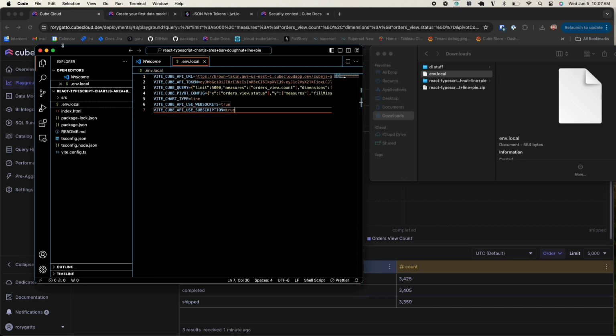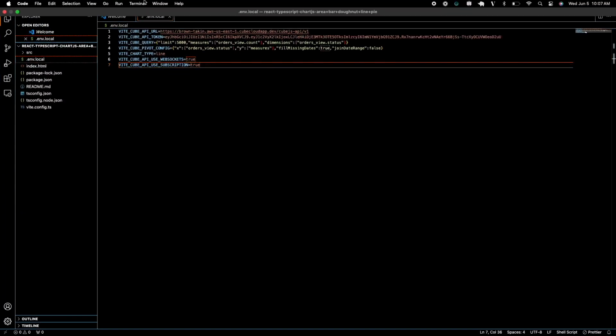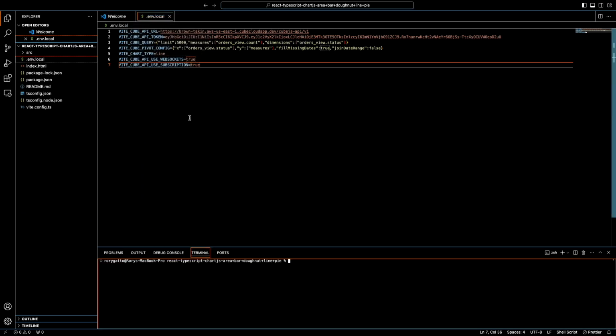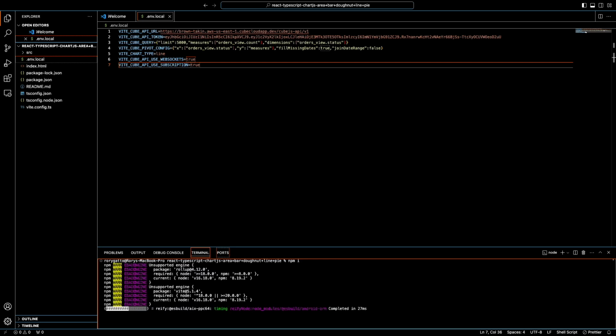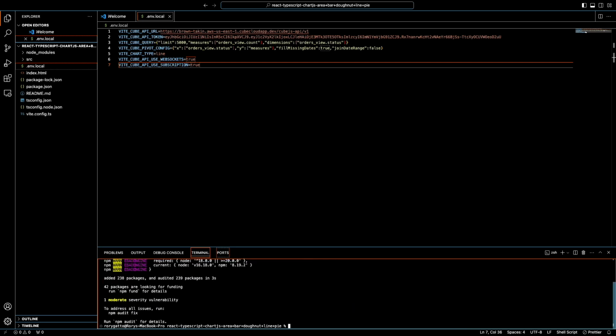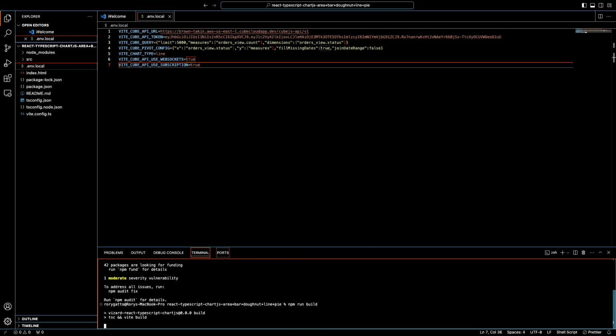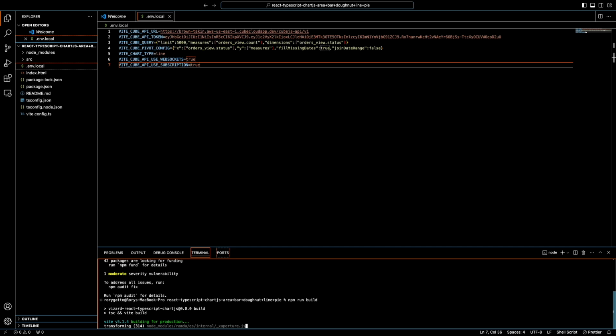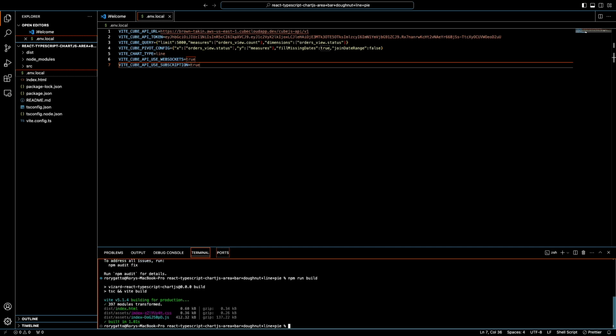All right, we'll get a new terminal, and we'll do npm i to get the dependencies. Then we will build it, and then we will preview it.